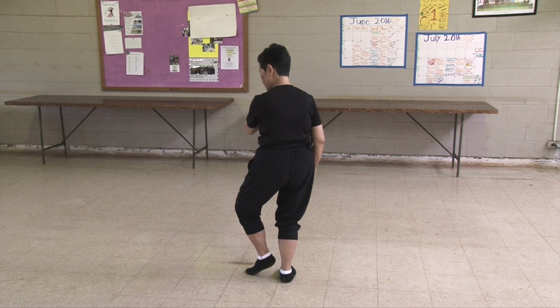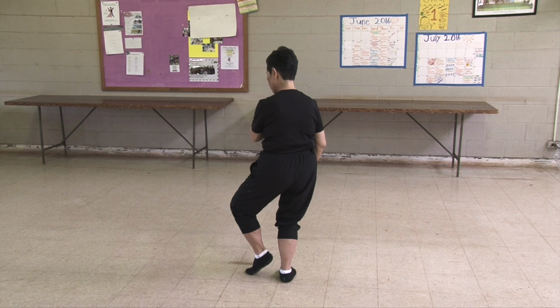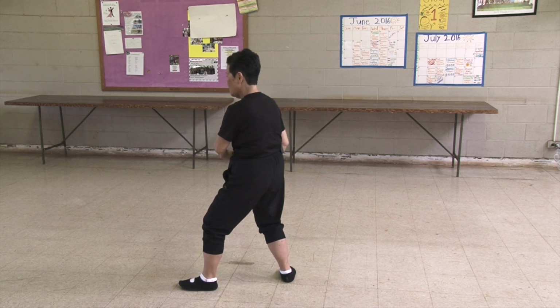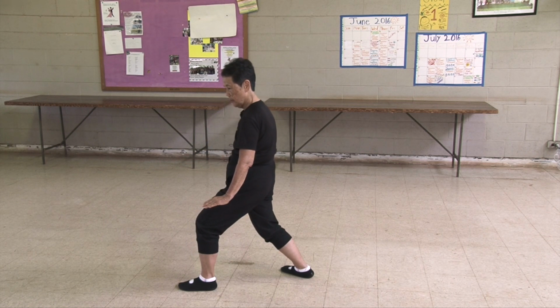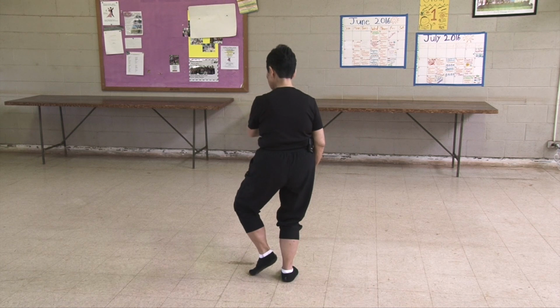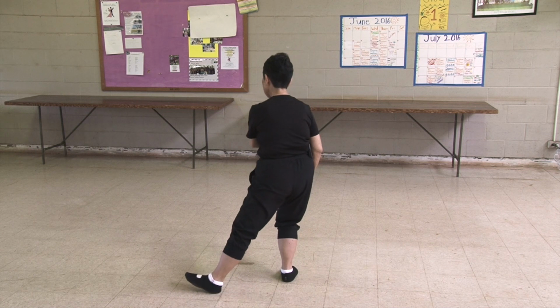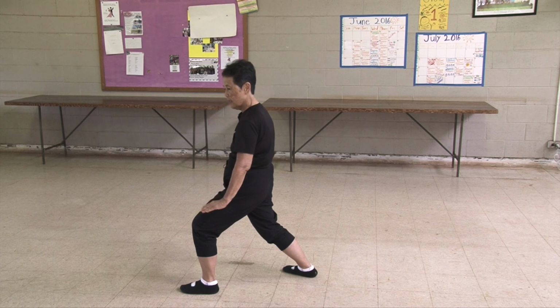We're on a T stance. You've got your hand by your chest and you have your mitten on. You're rooted down on your right or back foot. We're going to take an L stance on our heel. As soon as we start the motion, our hands follow down, around, and to the side, as if we're brushing our knee. Again, T stance, parallel, rooted down. On an L stance, move that hand down and turn it to brush your knee and end up to the side of your thigh. Okay?